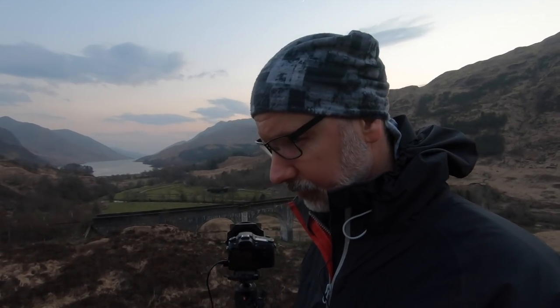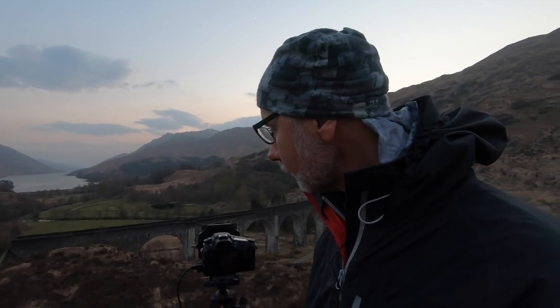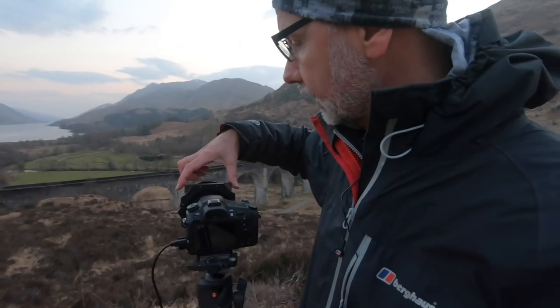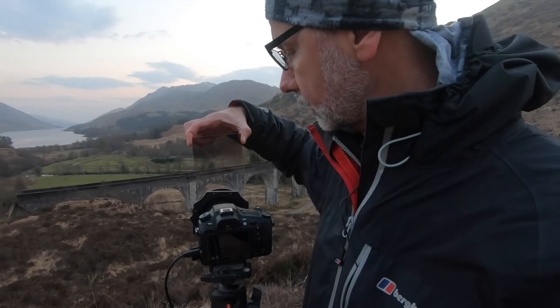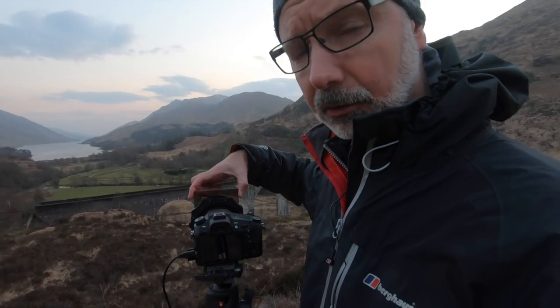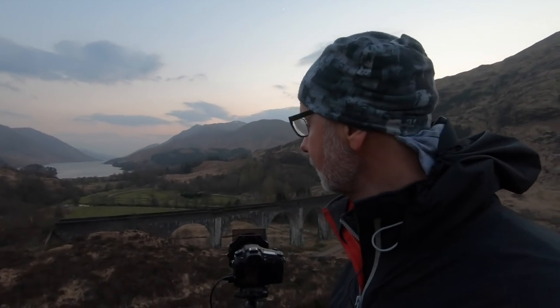It just means you get a bit less distortion, and you do get quite a bit of pincushion effect actually on this lens at its widest. And there isn't an automatic correction profile yet in Lightroom for this camera, at least not that I've found. Also, I did play around with my two-stop soft graduated filter, leaf filters. And that's the soft grad rather than the hard grad, because of these big sticky up pointy mountain things breaking the horizon. But that just helps balance the sky and the foreground.